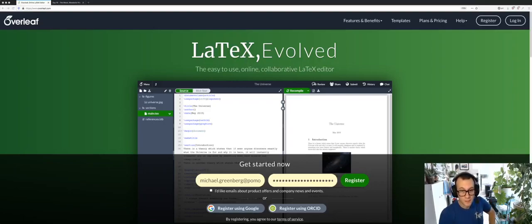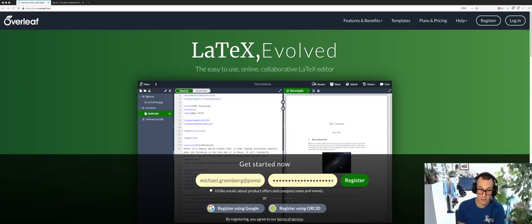Hey folks, in this video I want to show you how to use Overleaf, which is a popular tool for collaborative LaTeX editing. It's sort of like a GitHub for LaTeX with a nice previewer. It sets you up really nicely in the workflow that I showed you where you have your document on one side and the rendered version of that document on the other. It sort of sets all that up for you automatically.